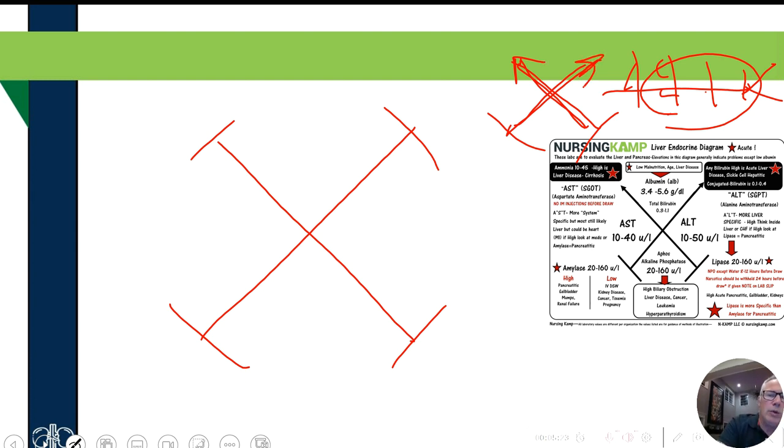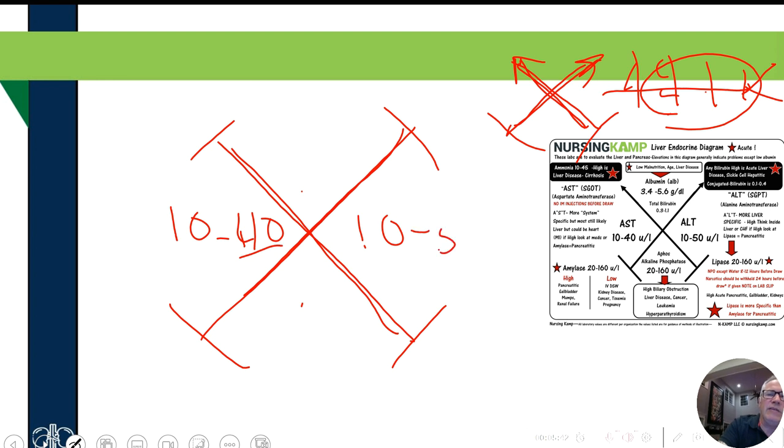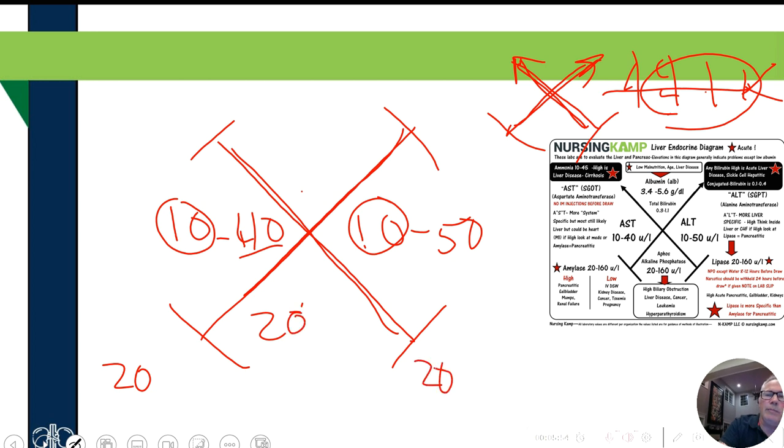Okay, so this looks like a 10. So we put 10 there. There are 4 spaces, 1, 2, 3, 4. So that gets me to my 1040. Okay, once I have 40, then I have 1050. And then what I do is I add this 10 and then this 10, and I get 20. Then I put 20 there, and I put 20 there. So I have 40, 50, and then I go 160, and that gives me that.